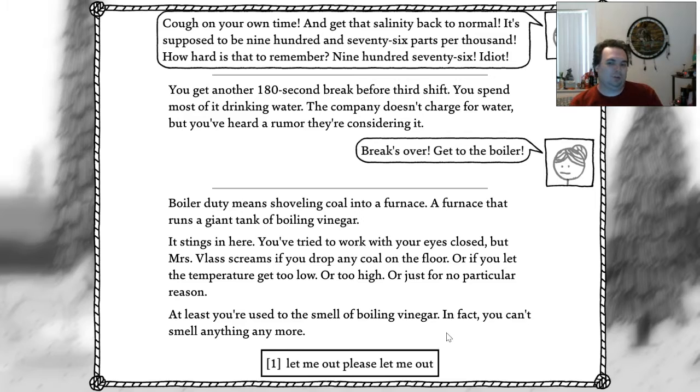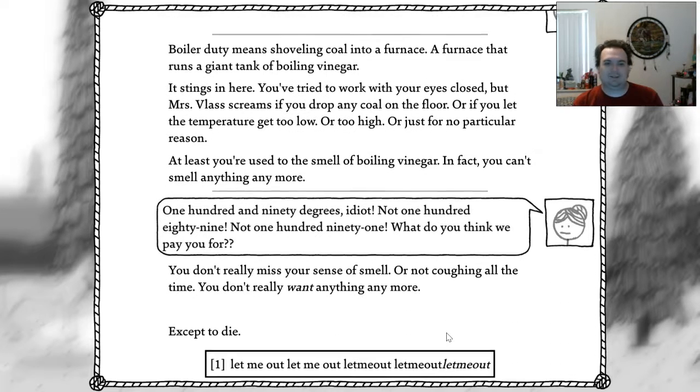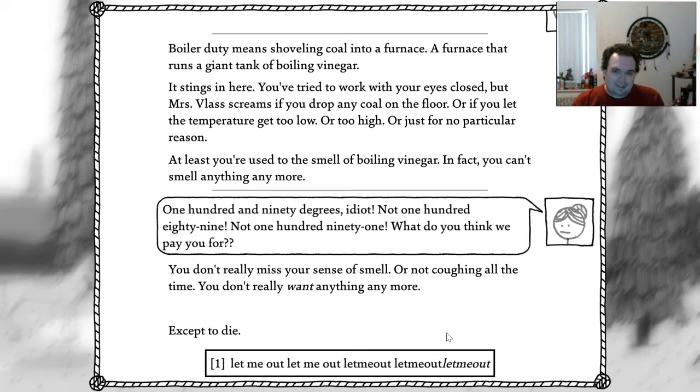Boiler duty means shoveling coal in the furnace. A furnace that runs a giant tank of boiling vinegar. It stings in here. You've tried to work with your eyes closed, but Miss Blast screams if you drop any coal on the floor, or if you let the temperature get too low, or too high, or just for no particular reason. At least you used to smell of boiling vinegar. In fact, you can't smell anything anymore. 190 degrees, idiot. Not 189. Not 191. What do you think I pay you for? You really don't miss your sense of smell. Or not coughing all the time. You don't really want anything anymore except to die.